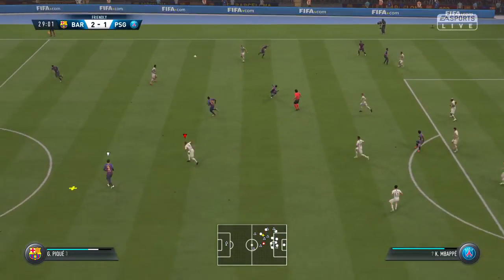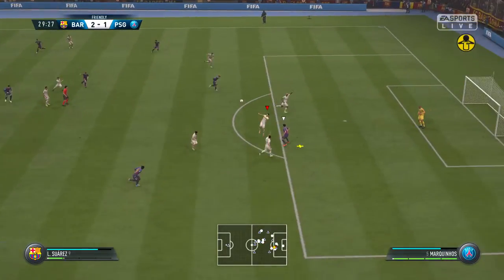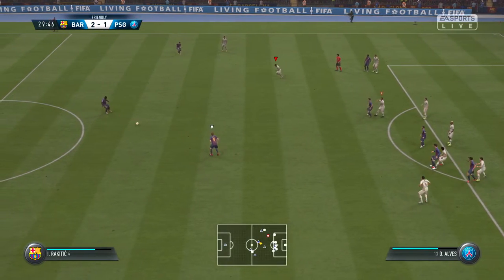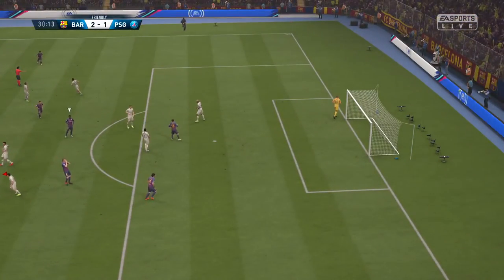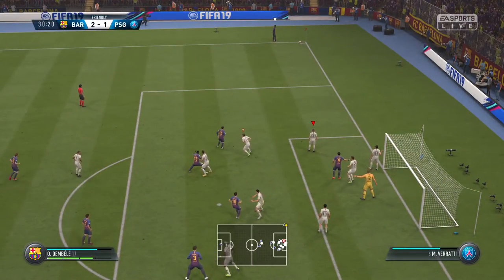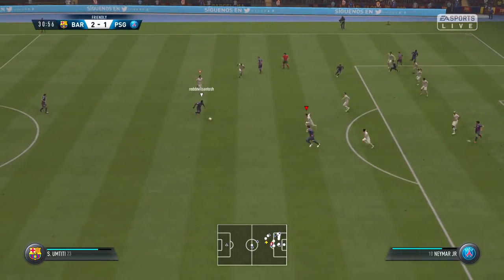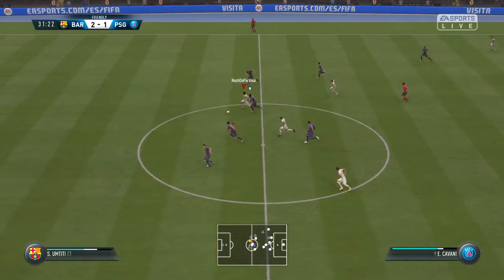Ivan Rakitic. Barcelona used to being in front. Maybe the target now is just to hold that lead till half-time. The referee has awarded this free kick. Ivan Rakitic. That shot's blocked very quickly. Deflected behind. A clear corner. Swung in from the corner. That's proper clearance. Well away from the danger zone. Just read the intentions of the opposition there to make the interception.